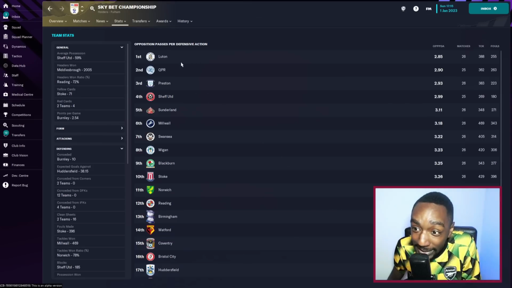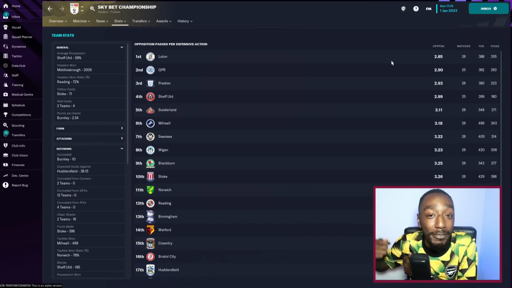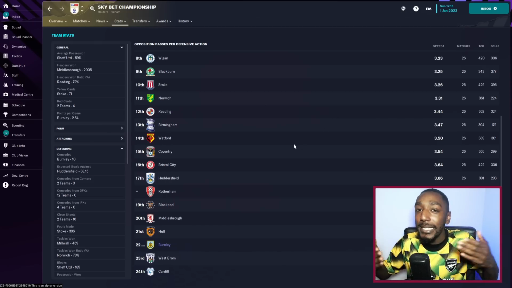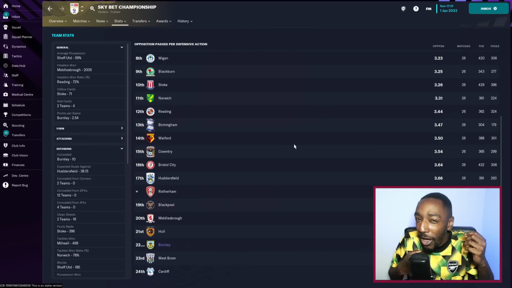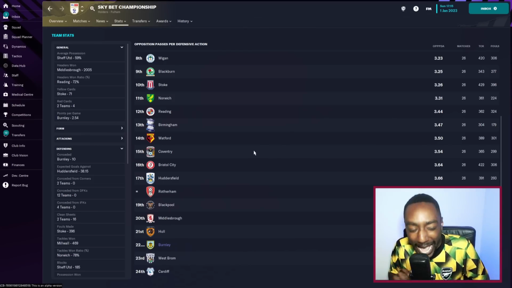And when we go to the top of the list, Luton, surprisingly, only allowed 2.85 passes before they make their defensive action. So Luton are pressing quite high and quite intensely. But Burnley, on the other hand, are sitting quite deep, and only when our low block has been breached is our trigger press activated.